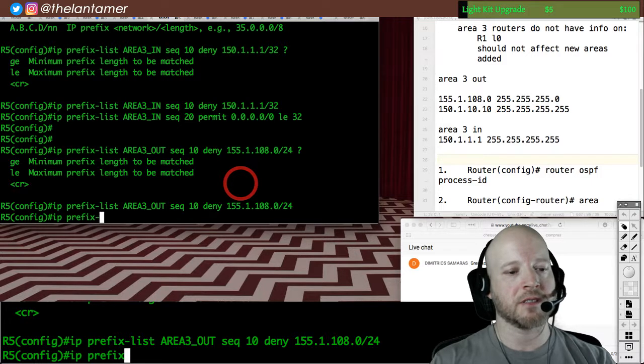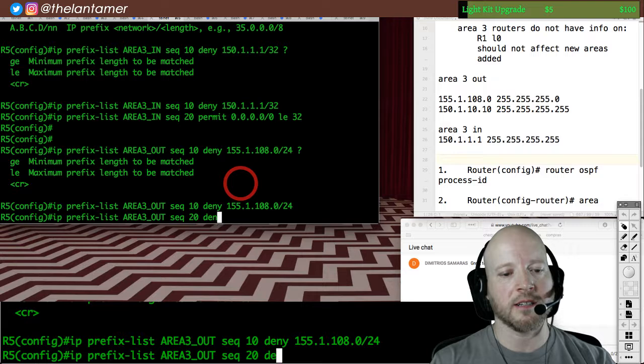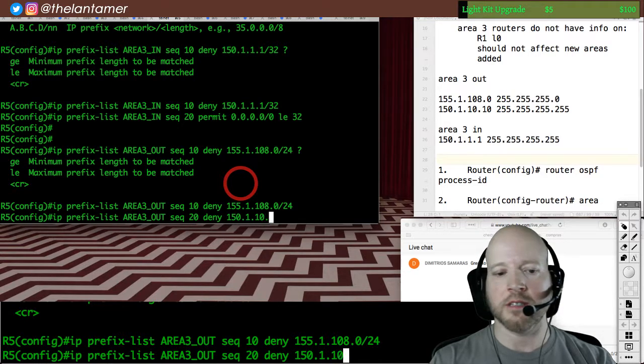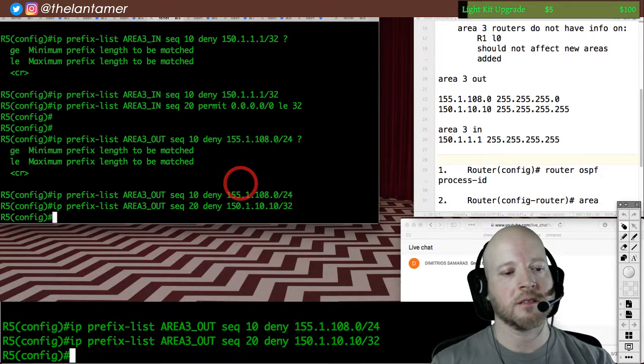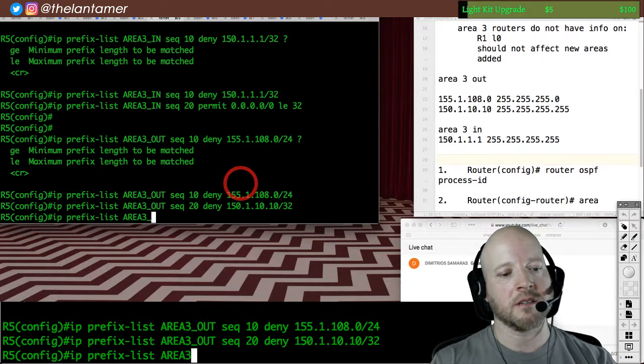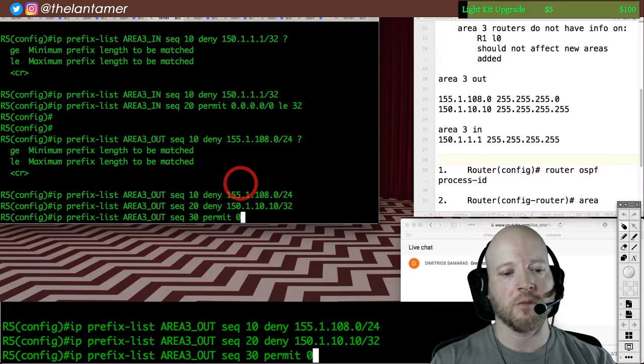IP prefix list area 3 out sequence 20 deny 150.1.10.10. And then IP prefix list permit all.